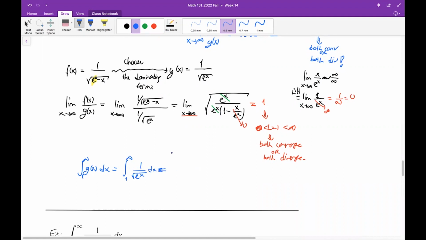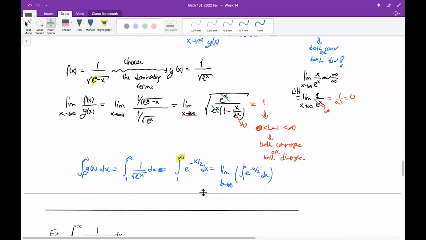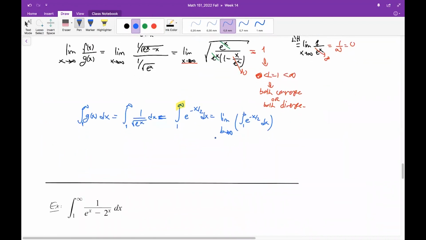How to take this integral? The integral from 1 to infinity of e to the power minus x over 2 dx. This is an improper integral, where the problem is with the infinite interval. So you handle it like this: limit as b goes to infinity. You will name this part as b. How to evaluate that integral? It's an easy integral. So let's do that. Limit as b goes to infinity, evaluate the integral itself divided by the constant coefficient there, minus 1/2, where x is from 1 to b, okay?